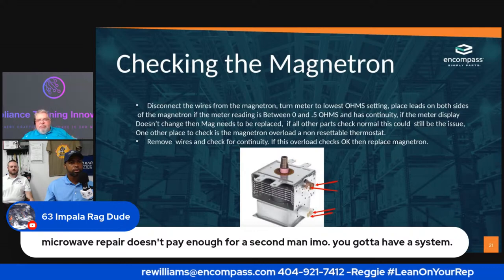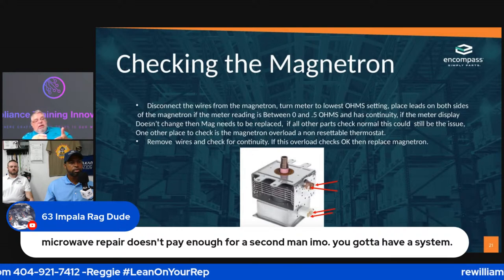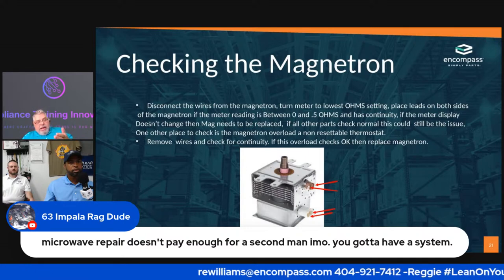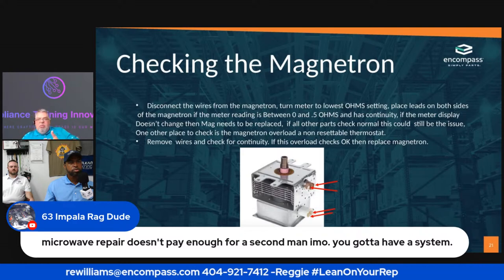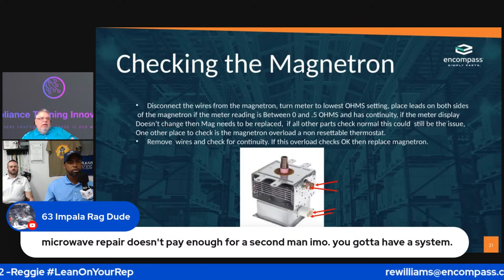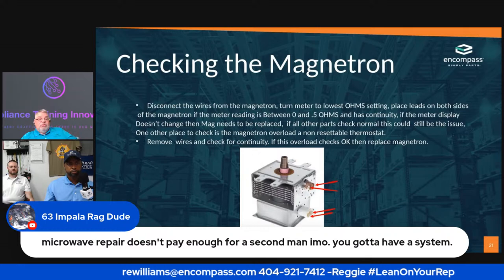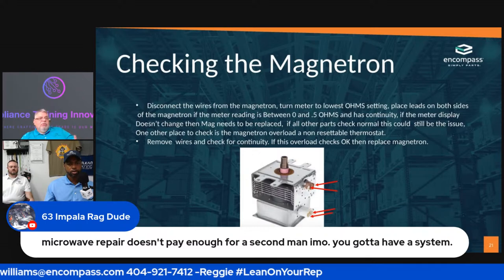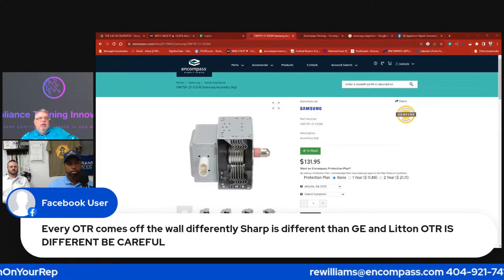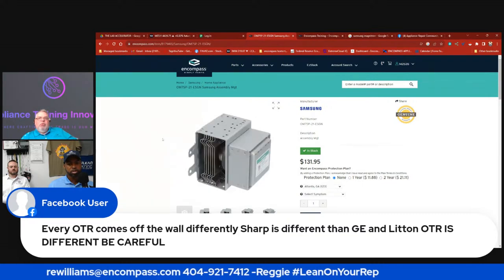But at the same time, that user is exactly right. The ones for a Whirlpool, a GE, an Electrolux, they all come off the wall differently, so you have to be very careful. The last job that I had was with Electrolux, otherwise known as Frigidaire, and our system was so easy. One man could take it off the wall if you had protection on the stove.